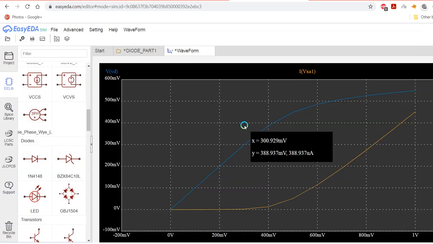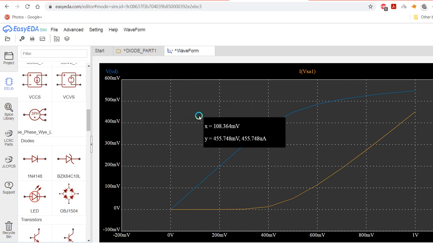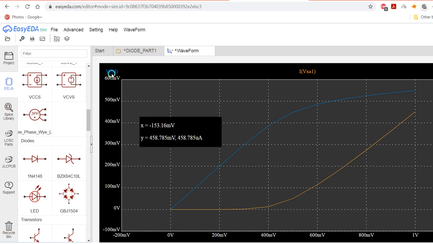Let us run it and see what we'll get. On the other window, you can see now a waveform window has opened, and we see two parameters here: the VD, that is the diode voltage, which is shown in blue, and the current which flows into the diode, because the diode is in series in the circuit. So the current which flows in the series will be the current flowing into the diode.